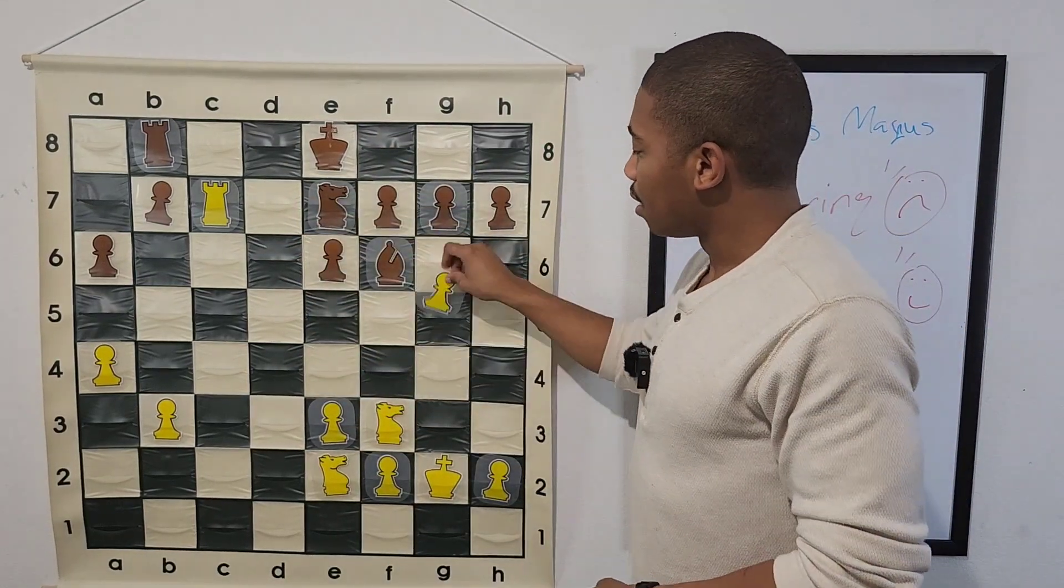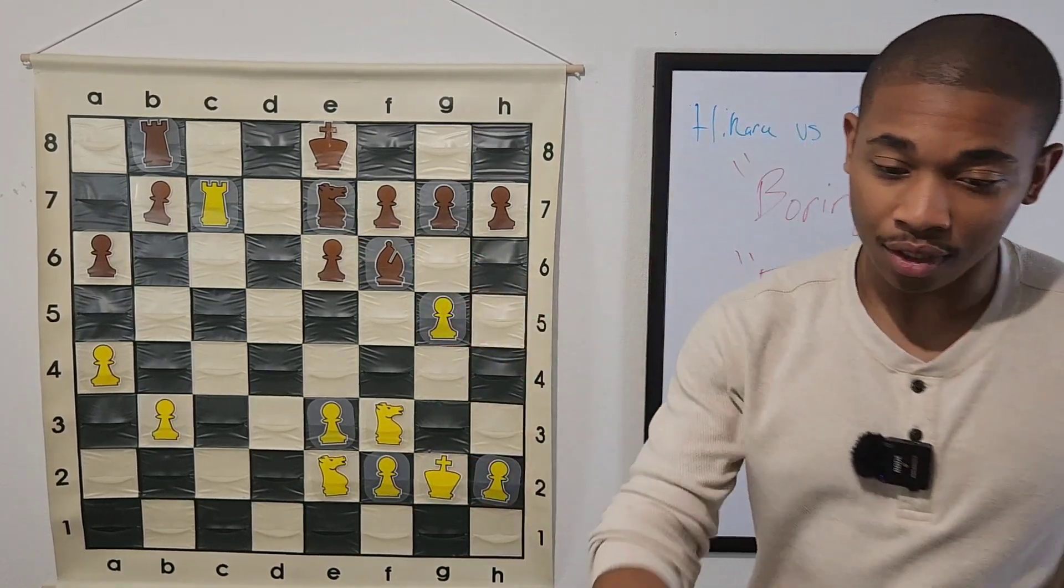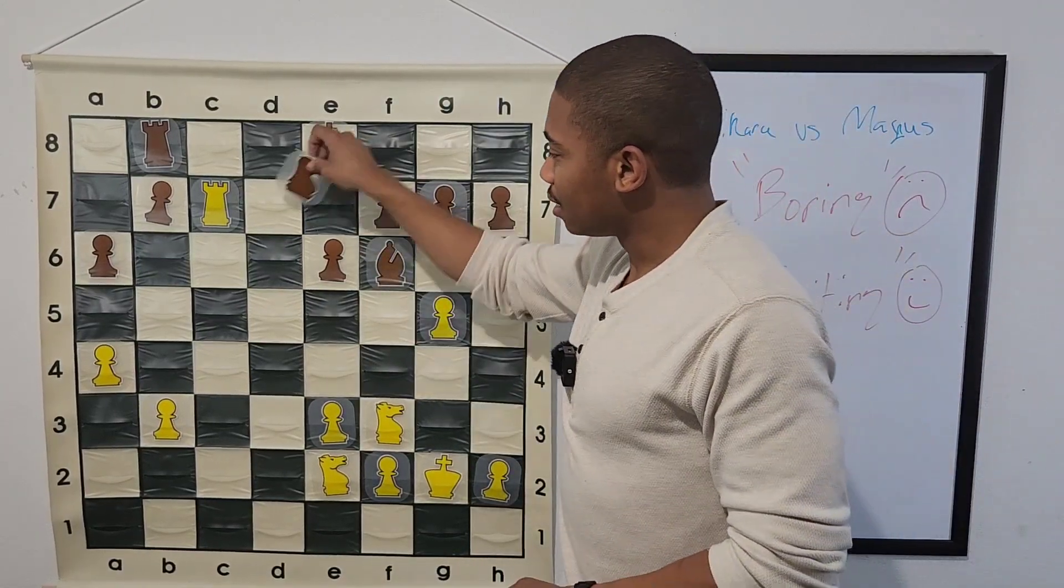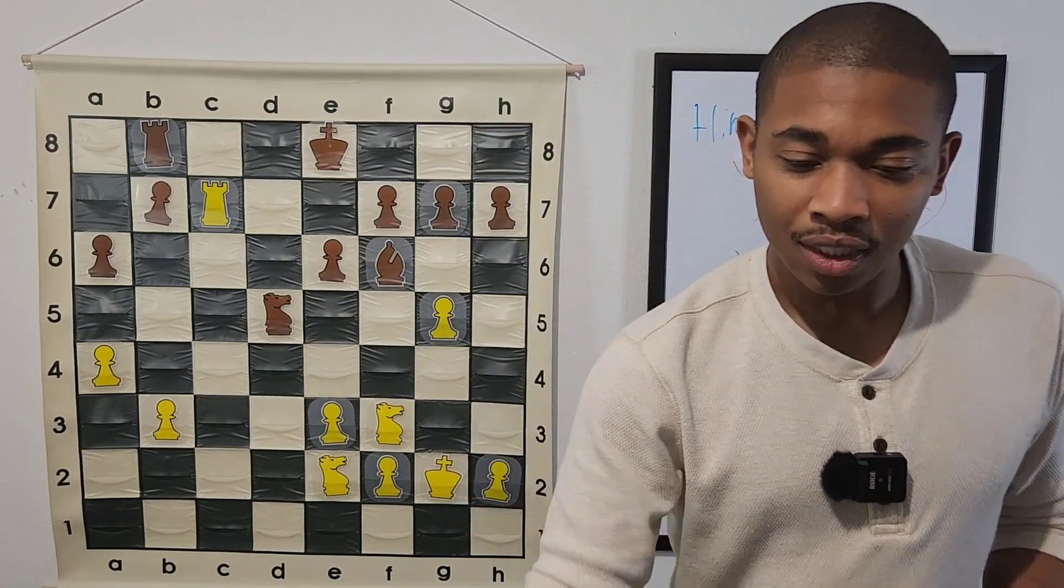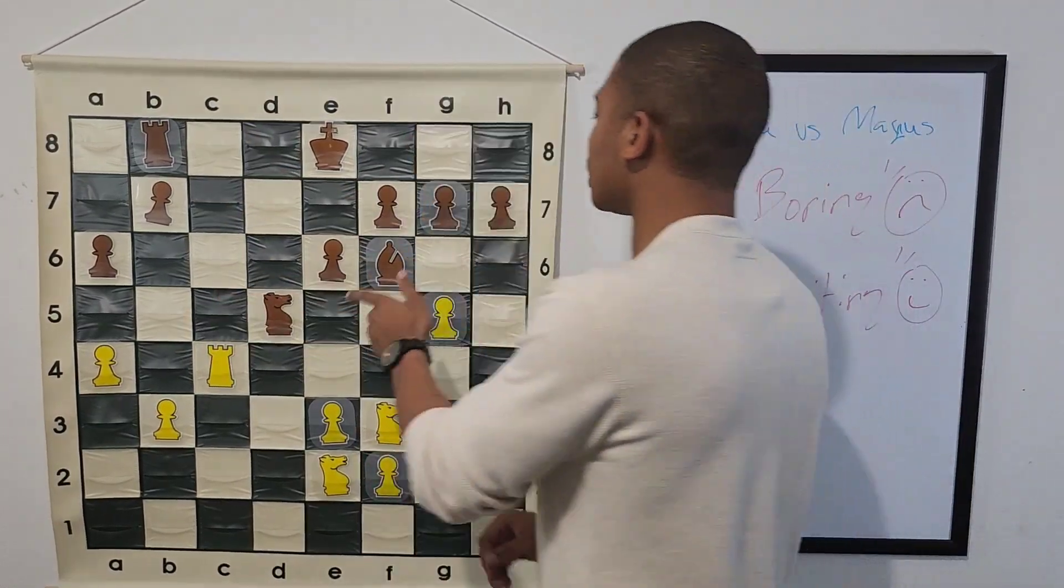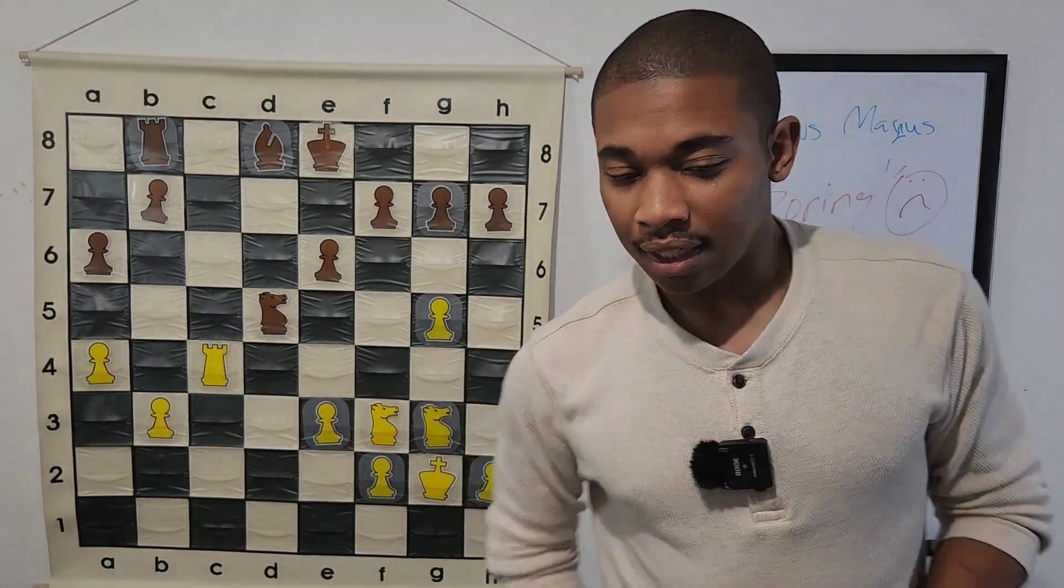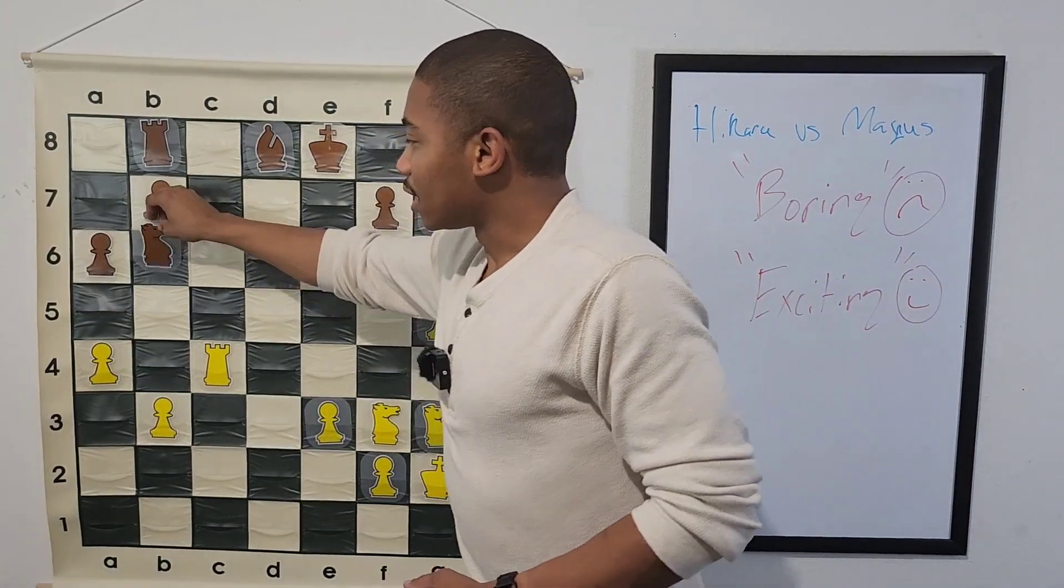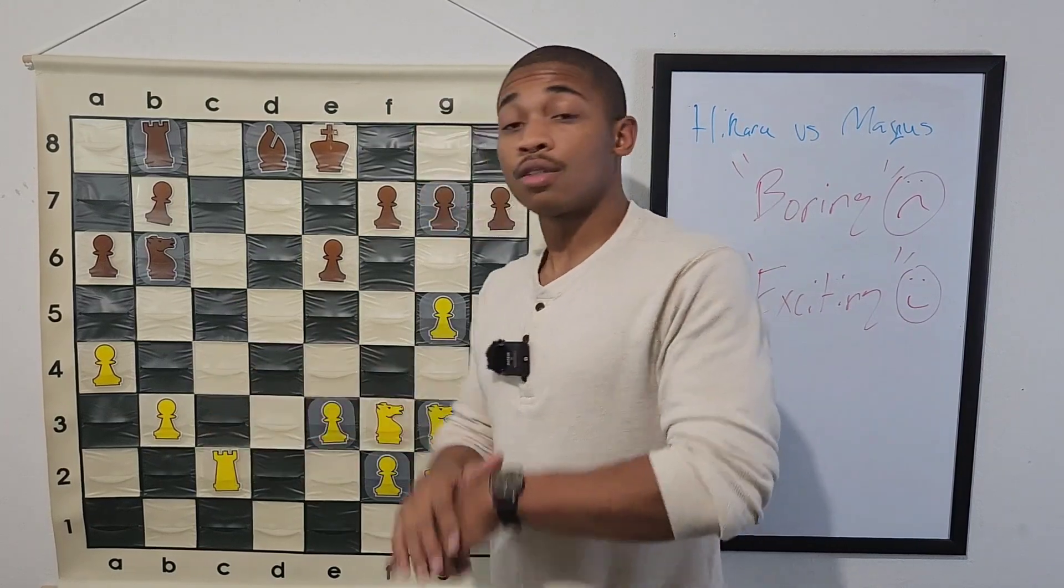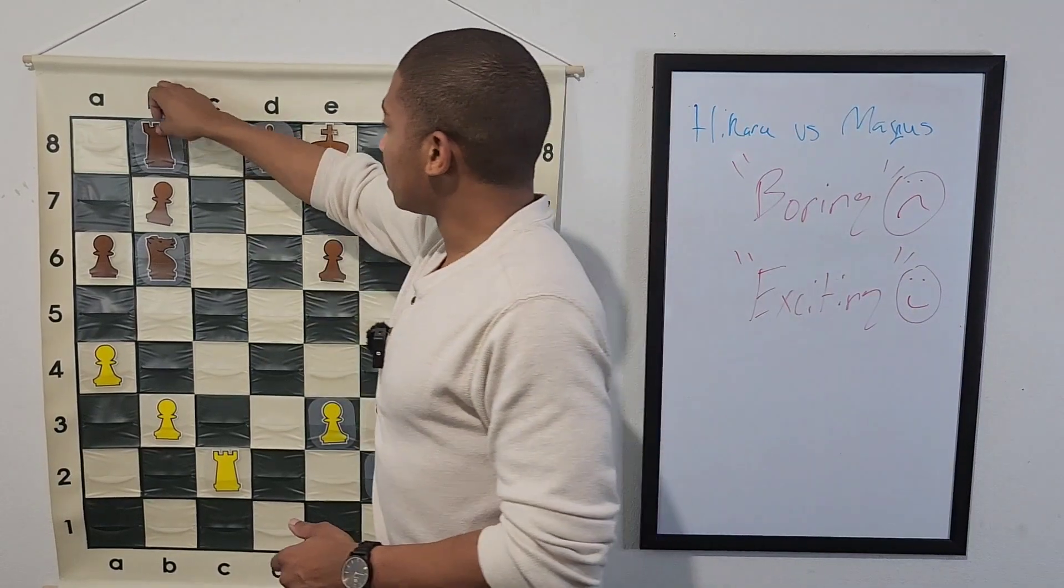Magnus Carlsen is pretty stuck, and then we got the move Knight E7. Now this King can go to D8 and pretty much kick that Rook away from the seventh rank. After Knight to E7, Hikaru Nakamura is like, I'm going to attack your Bishop just to distract you, just to see what you're going to do. And after G5, we got the move Knight to D5, attacking the Rook anyway. The Rook moved to the C4 square. After Rook C4, Bishop D8, then we have the move Knight to G3, Knight B6. We got some maneuvering games going on here.